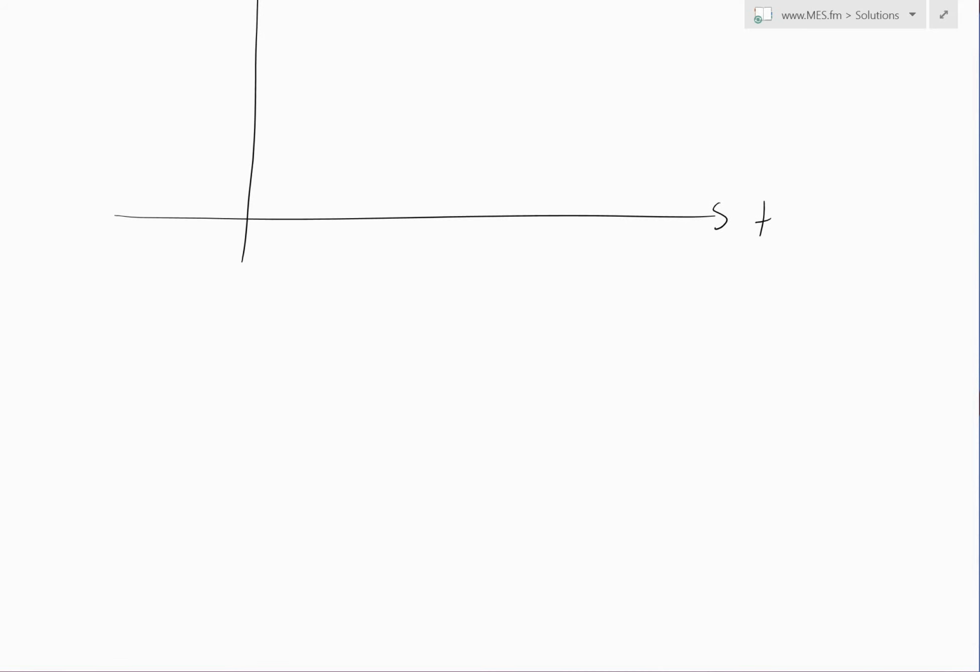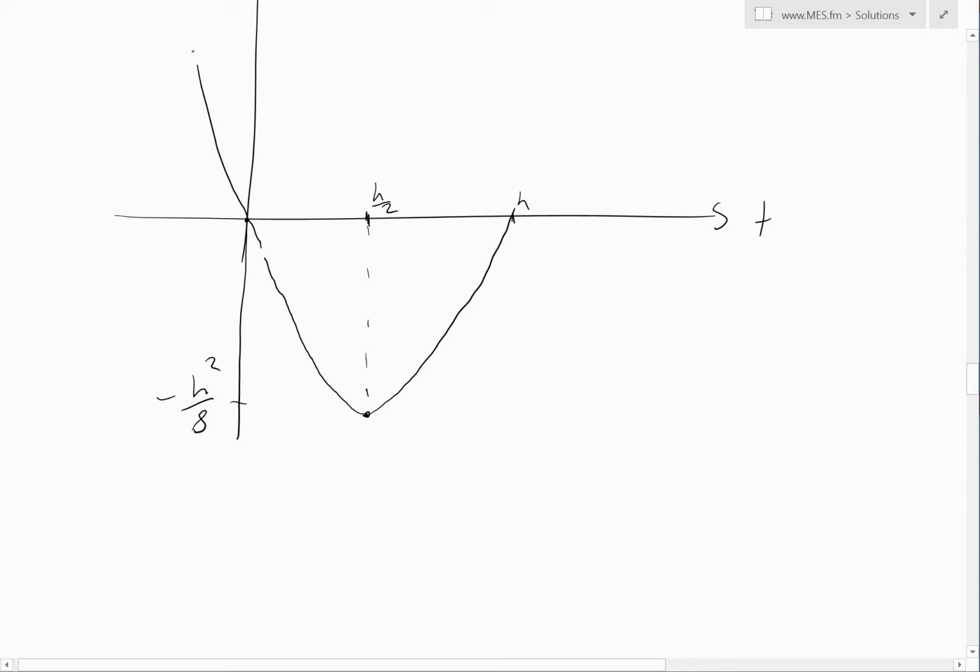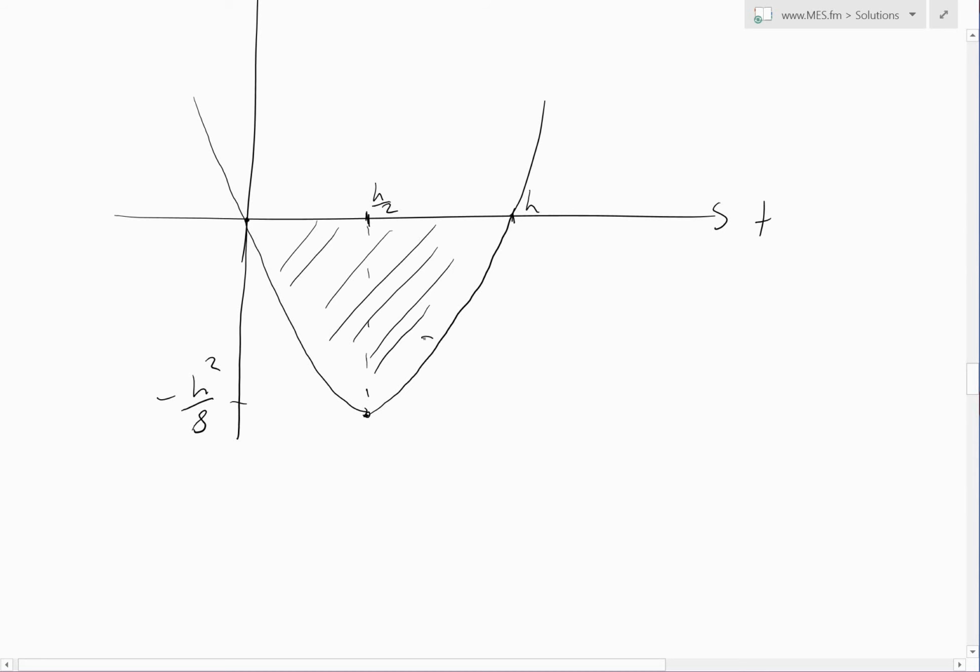And you can see more on how to graph this in my earlier videos on graphing. So this is going to be our h over 2. This is our h. This is our 0. And again, this part right here is negative h squared over 8. Let's draw it like this. So this is exactly where we go off here, and it's going up and up. So it's a parabola going up like this. What this means is that in this interval it's less than 0. So g of t is less than or equal to 0 for t between 0 and h.